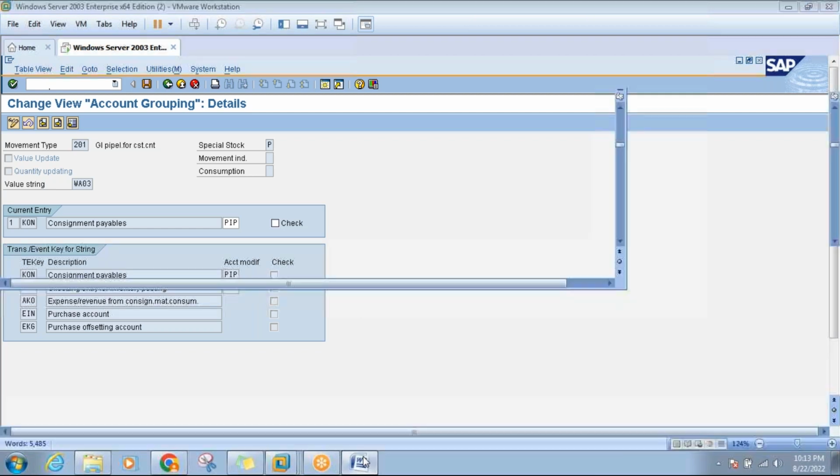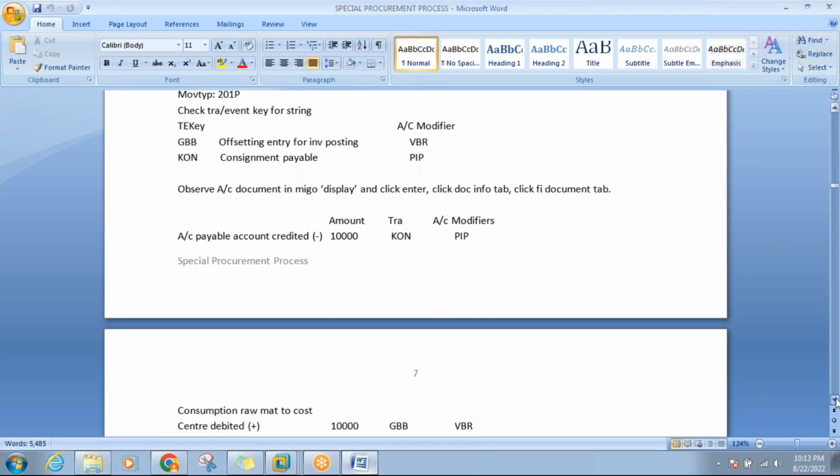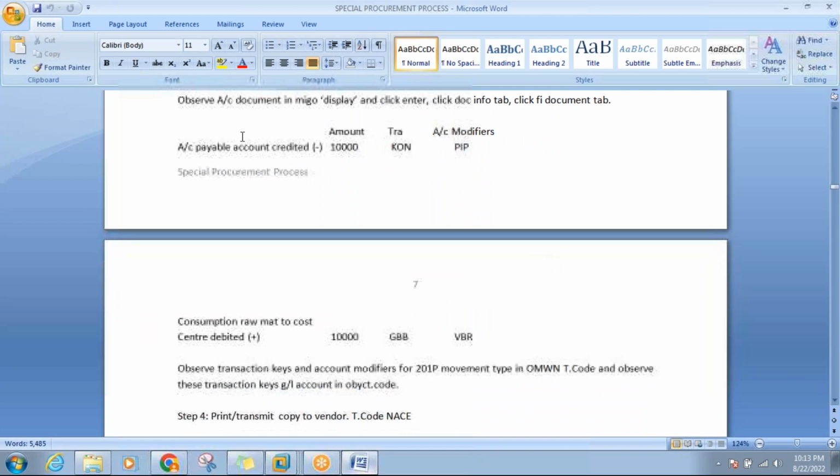Clear? Any doubt? You just need to remember this and make a note of it. If you just say that accounts payable is credited and raw material is debited, that is enough. Don't go into consumption, raw material and all that.